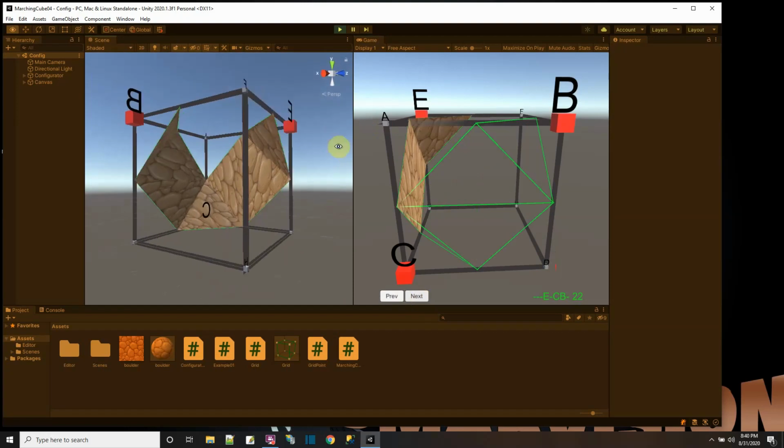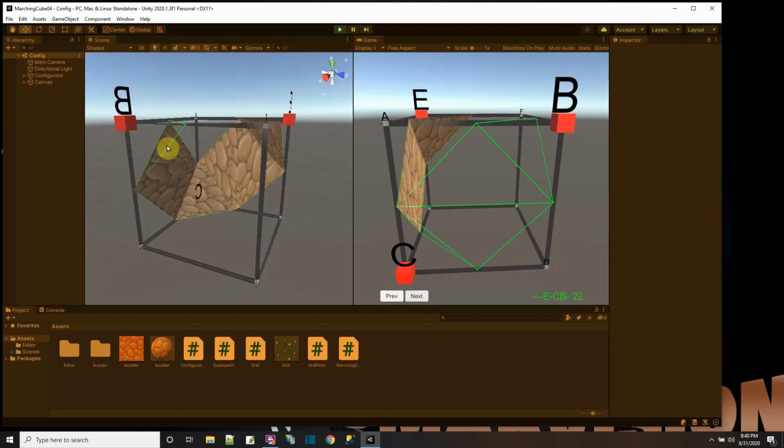This one's kind of weird, because 3 corners were on. So I just connected 3 corners with a mesh. And this is one thing you have to remember to do: when you're drawing the triangles for a configuration of the cube, you have to draw them in a clockwise order. You have to connect them in a clockwise order on your triangles array in the mesh. And that tells Unity which side to draw.